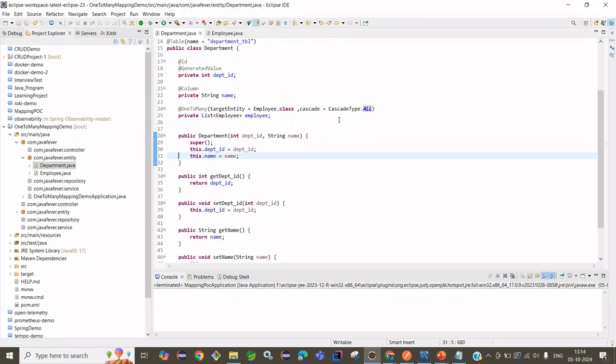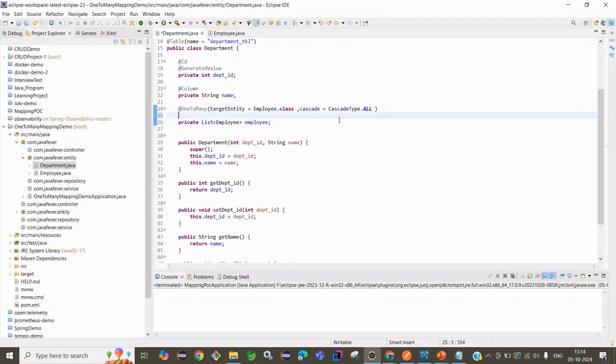That means if you try to insert data in department, it will also be inserted into the employee class. So we are using cascade type here. We can also use fetch type lazy and eager, but this is not required, so I'm not taking it here. If you want, you can use fetch type lazy or eager. So this is the necessary thing, and now we have to use @JoinColumn.